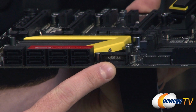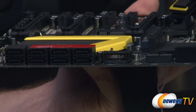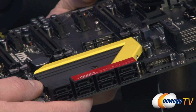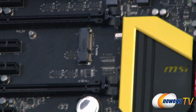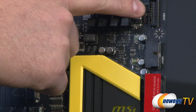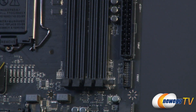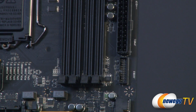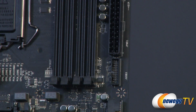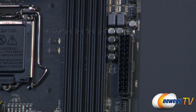Also right next to that, you have your USB 3.0 header, the 20 pin, so you can use that with the included bracket that I showed you guys. Or if you have a case that has that natively, just plug it in right there. And I like that it's a 90-degree angled one. That kind of gives you a bit more flexibility with your cable management. I like it. Hey, there's another one right there. All right, so right above the 90-degree right angle one, you have another USB 3.0 header on the board. So use that with the rear panel on your bracket or anything like that. 2 of those available. Okay, above that is your 24-pin main motherboard power connector, so make sure you plug that in. That's from your power supply.